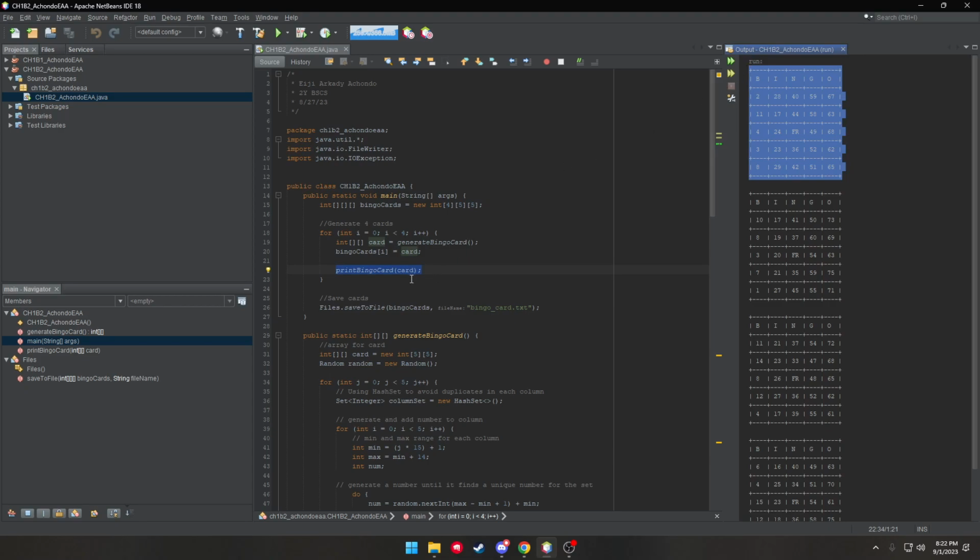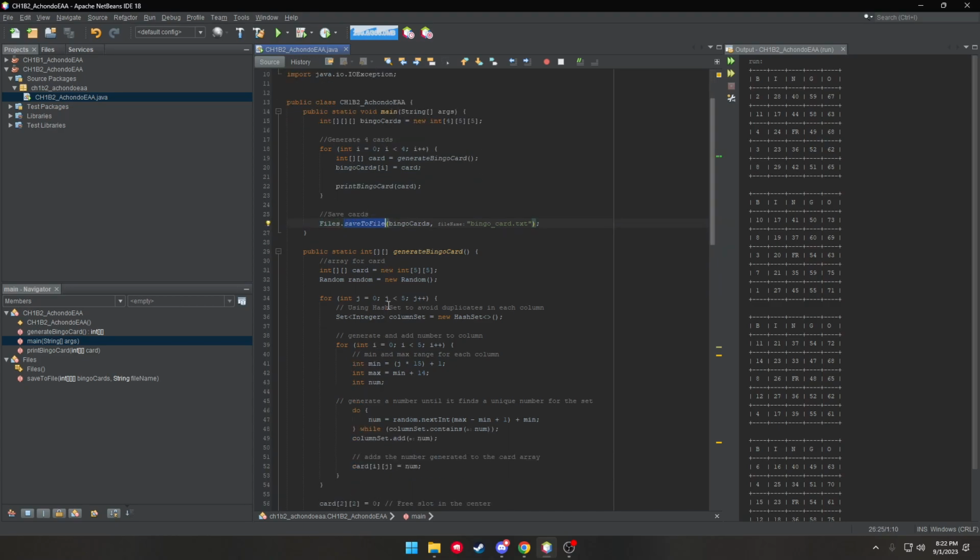We don't need to print it necessarily since it would still save on the file, but I think it's nice to print it still so we would know. Anyway, after that for loop, we would now save the card to a file, which is handled by the save to file method.